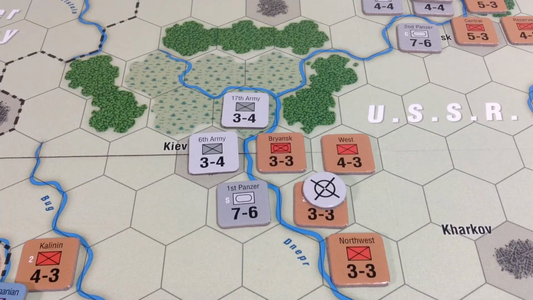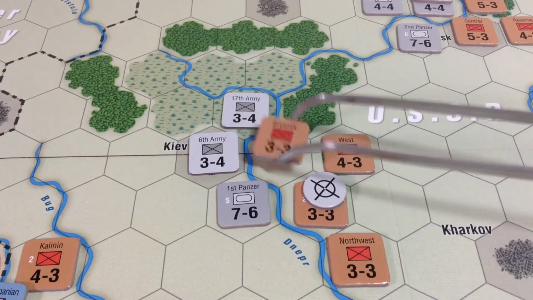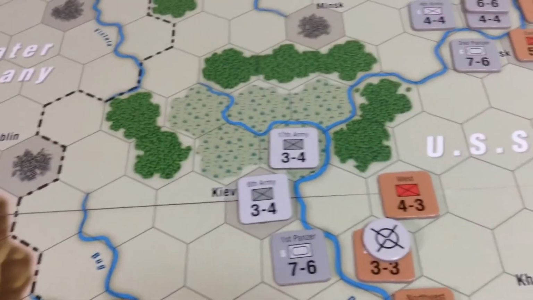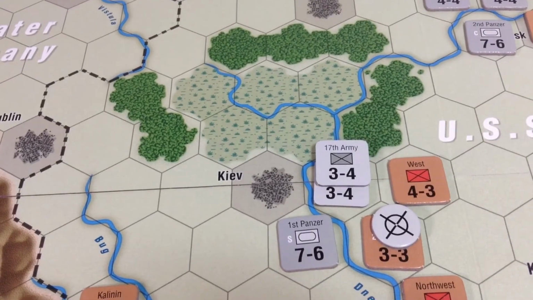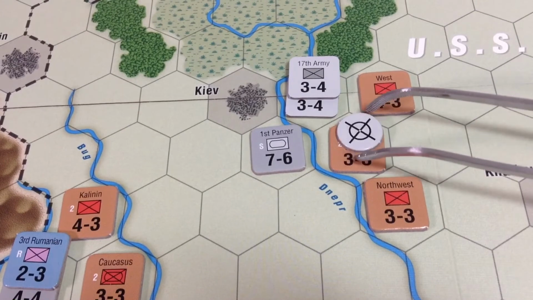Okay, it says if you cannot reduce a step, which you can't, then you are eliminated. It says most eliminated or destroyed. So I believe he goes over here to this destroyed units box. And these guys, even though they were reduced, get a free movement into that hex. Alright, so now let's resolve the next battle, which is here.